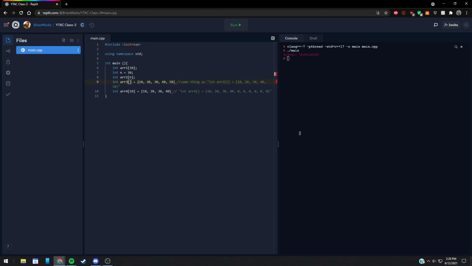But remember, you will always start off with your 0th element, and it will go to the size of this array minus 1, using the counting that you use in programming. So I'm going to actually cut all this out, and I want to show a very basic example of what actually prints something with it.